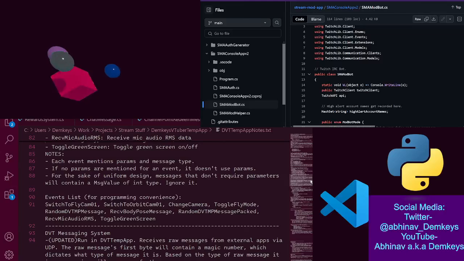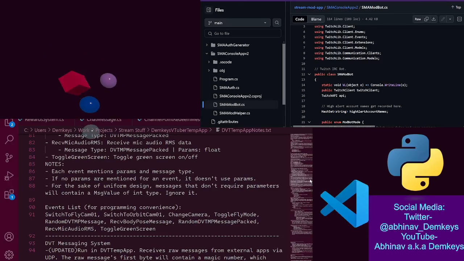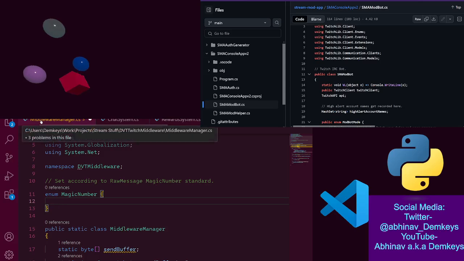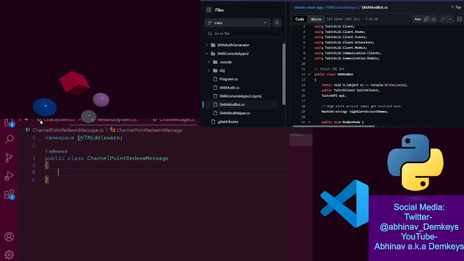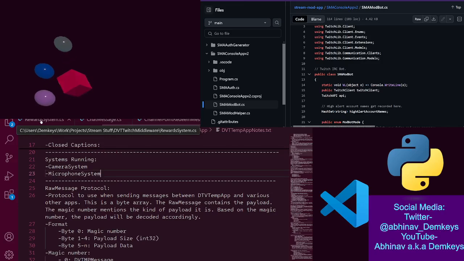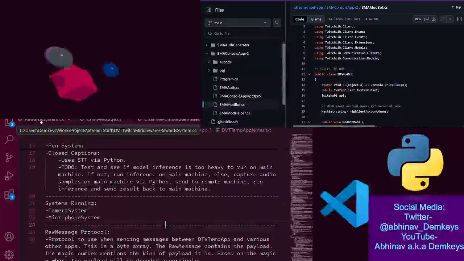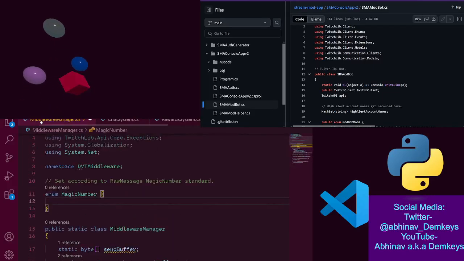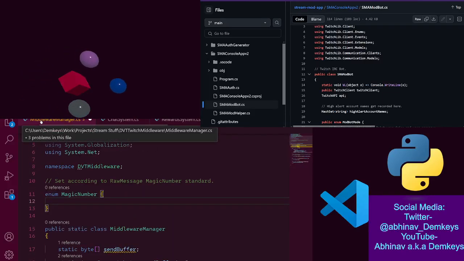I don't think I even need an enum. Nah, okay, let's do an enum. Let's not just hope that I remember all of the numbers. Where is it? Here. dvtmp message type.